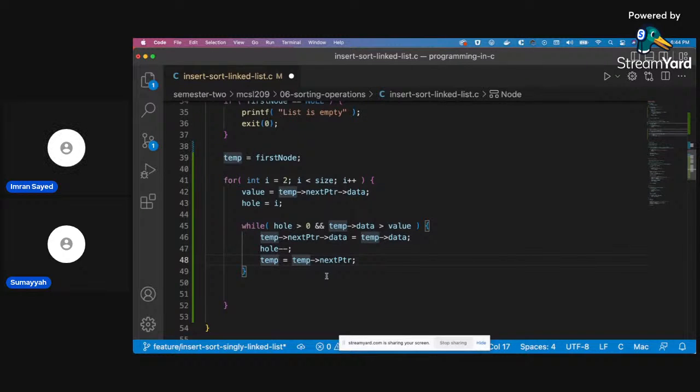How do we go previous? This is a singly linked list, right? It's not going to have. I think probably temp next ptr equals temp, something like that. That should work.